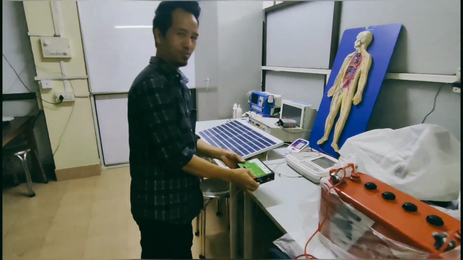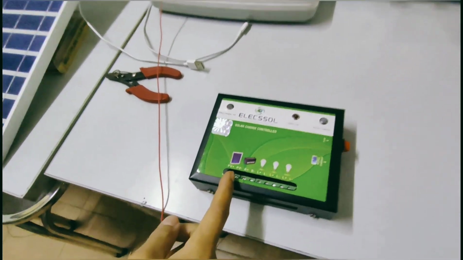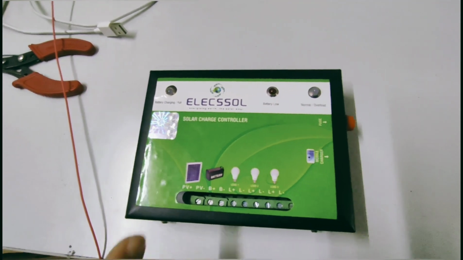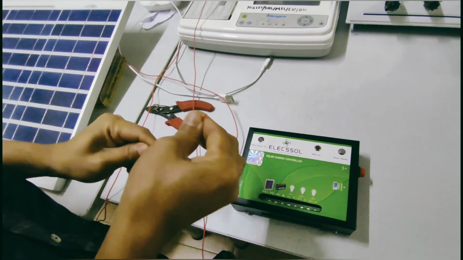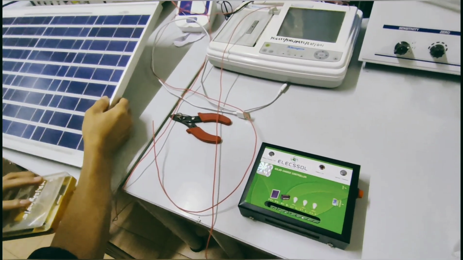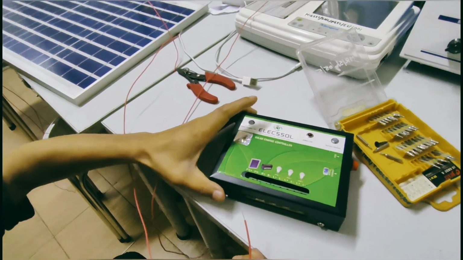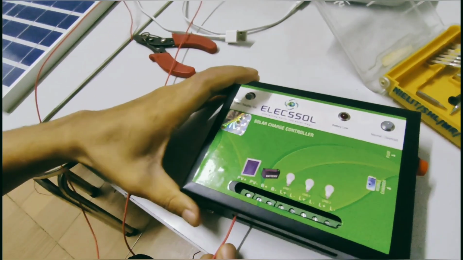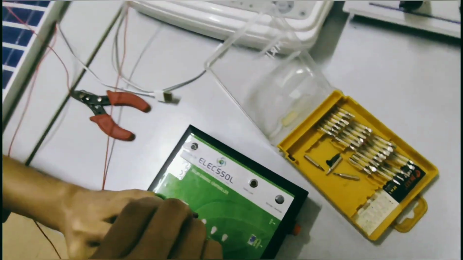First of all, we need to connect from this positive terminal of the solar panel. So you have to insert this wire into a slot and then tighten the screw with the help of a screwdriver.